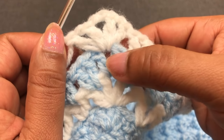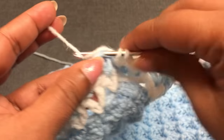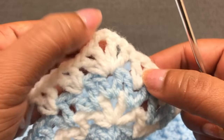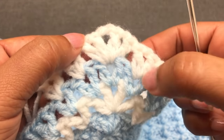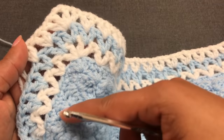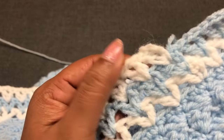You can see here, first round we made this corner to two V stitch with the chain two, and after each V stitch, one V stitch again. We're gonna make like this second round, this blue color, with the blue color one V stitch into this chain two, and this V stitch to one V stitch like this. White color I made two V stitch with the two chain, and blue color make three V stitch to each corner.